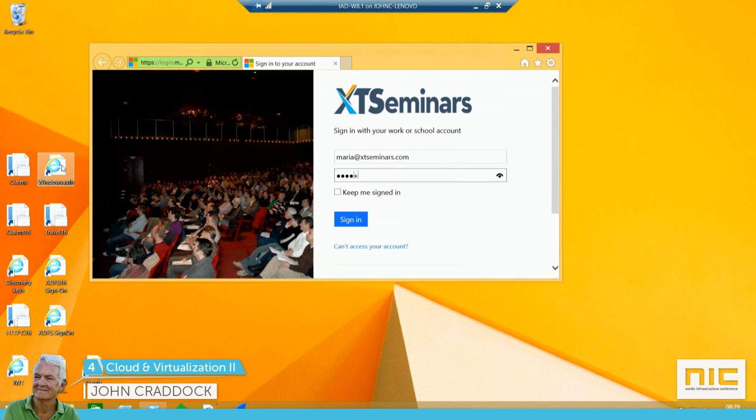and put in her password. You may have noticed that it flashed just after when I tabbed. What is actually happening is it's looking at the login name, and then it redirects based on that logon name to my corporate branded page or my tenant. So it's worked out who the tenant is from the name. If I put in a name of a different tenant, it would actually switch to the other tenant. So I'm now signing in.